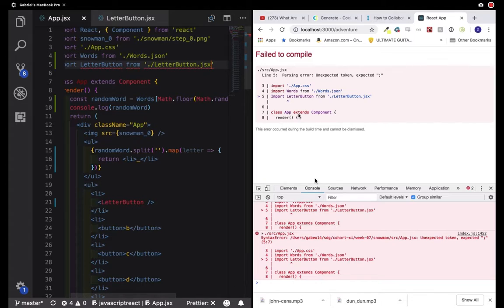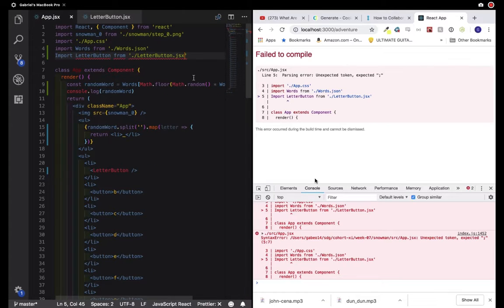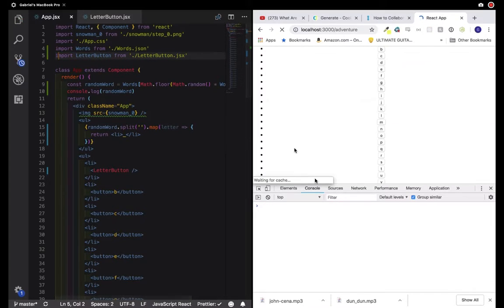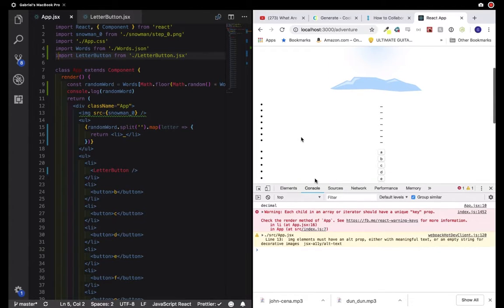Okay, so we just put a letter button in here, and what's going on here? Why is that showing up in red? Oh, capital I import on line 5. Like the underscore red, like syntax erroring kind of stuff is a big thing. Cool. There we go. And if we still click on our A, does it say it worked?